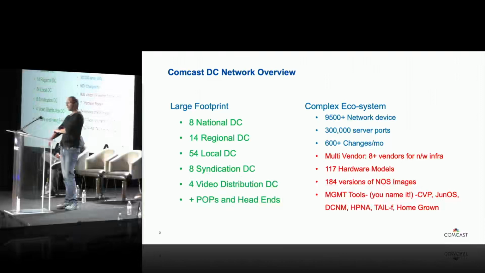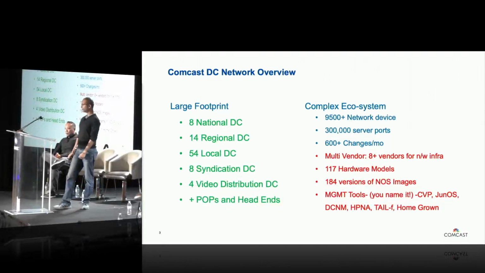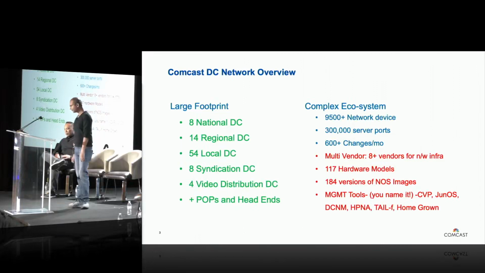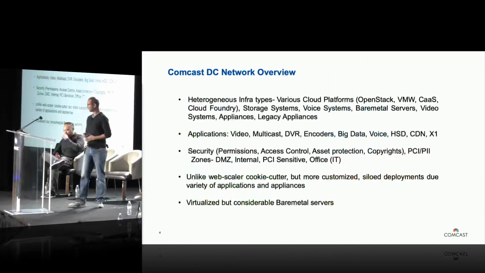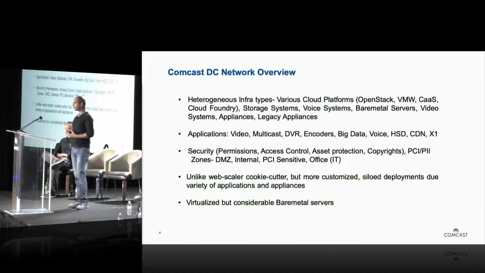But the complexity comes from the rainbow data centers we build, with multi-vendor and all different kinds of hardware. We have more than 8 vendors, again not including any server hardware, which brings 117 different hardware models and 184 different operating systems. Management tools, we don't want to talk about it. Everything is there.